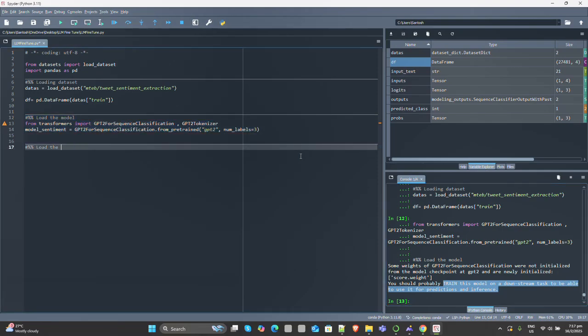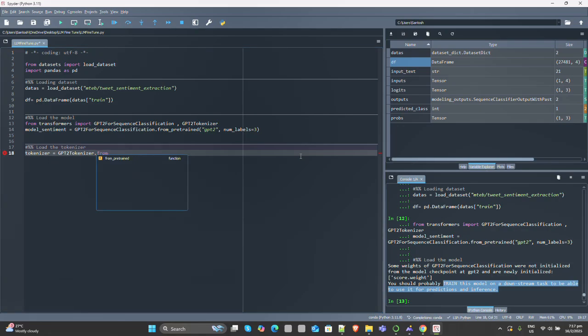And we load the tokenizer, the same way. Here we don't put the labels. From pre-trained, and we use the pre-trained model path. This is what we're going to use, GPT-2.